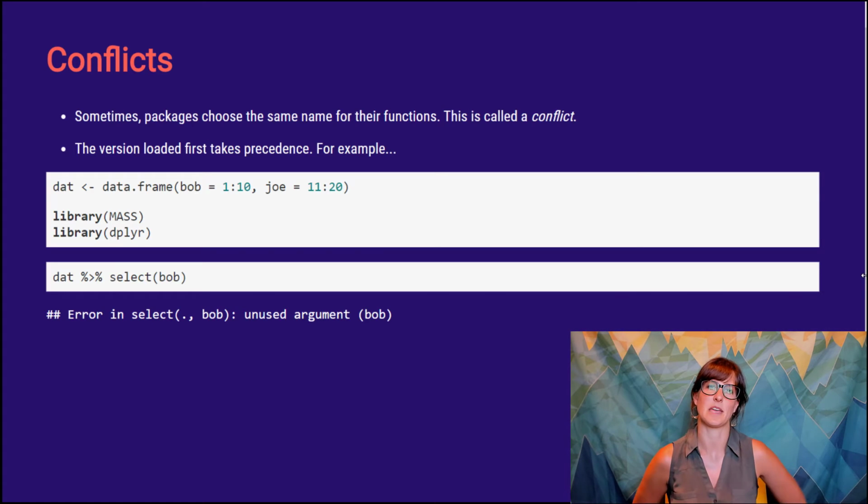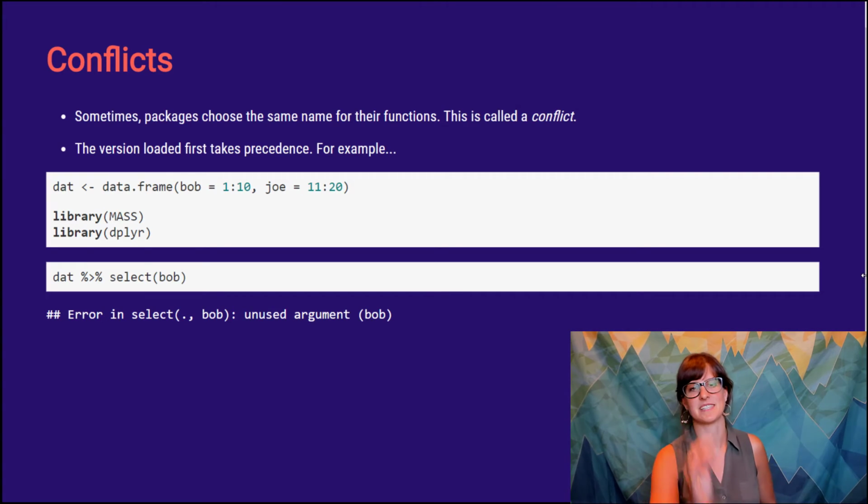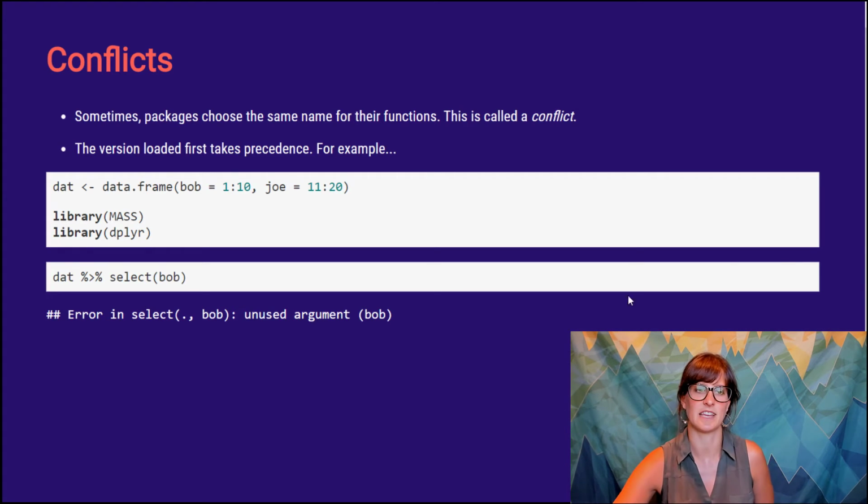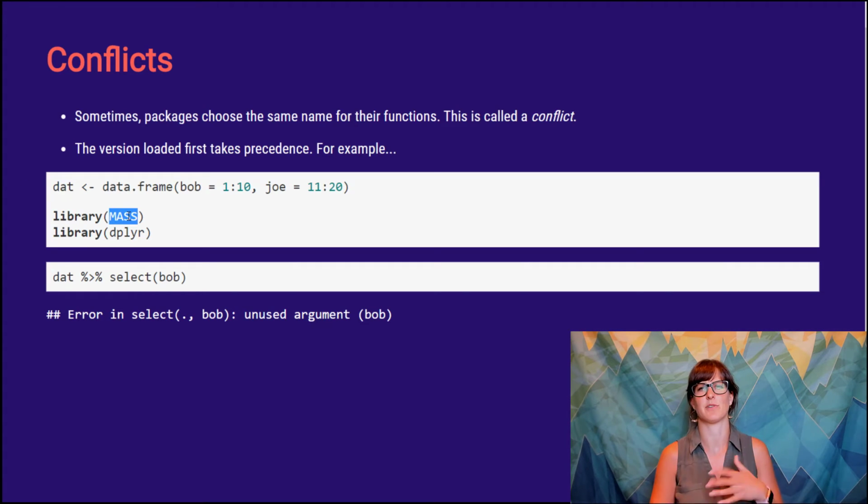And it's pretty annoying, because what happens here is that the version that was loaded first takes precedence. So in this example here, I've just made a silly data frame with two columns, Bob and Joe, and I'm trying to use select, which we just learned about in dplyr, to select just the Bob column. And I've used this correctly in principle. There's no errors in this line of code right here. But what happened is that somewhere in my analysis, I was also using this package called mass. This is a pretty common package for a lot of multivariate statistics.